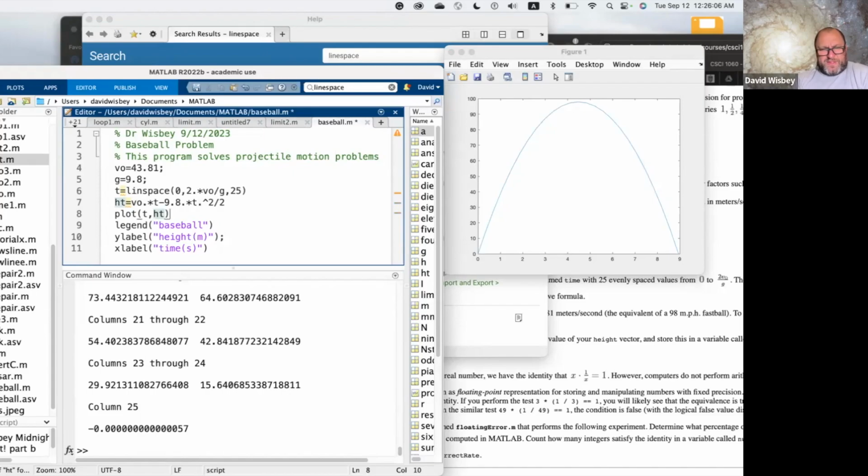So let's make it actually look like a baseball. Okay, so I think it's apostrophe. Oh, there we go. That should do it. And we want it to be red. Okay, so we got our label here. We've got a legend. We'll say plot label.